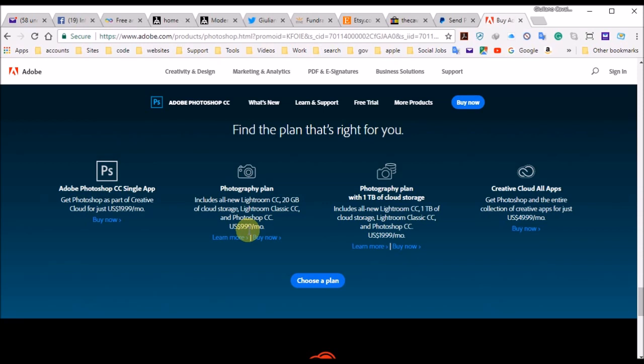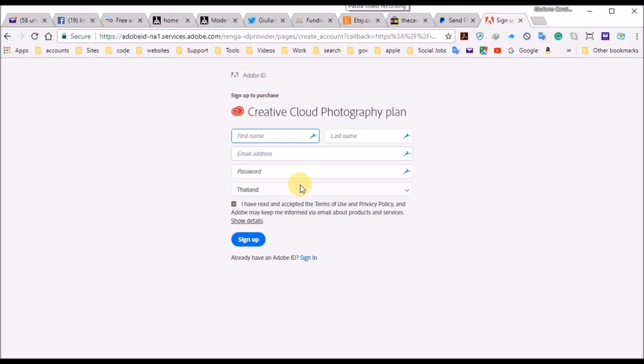Maybe you should get this package of Photoshop with Lightroom. Lightroom is a program to fix the light of the pictures. Now I'm not gonna get into Lightroom, but this is a better deal for you for $9.99. It's well worth it. That program is $9.99 a month. It's not just a one-time thing. If you have an older version from the past that is still working, that's good. Maybe you can look for something, but I don't know if it's gonna work. You will have to create an account and you will have to use your credit card for this one.